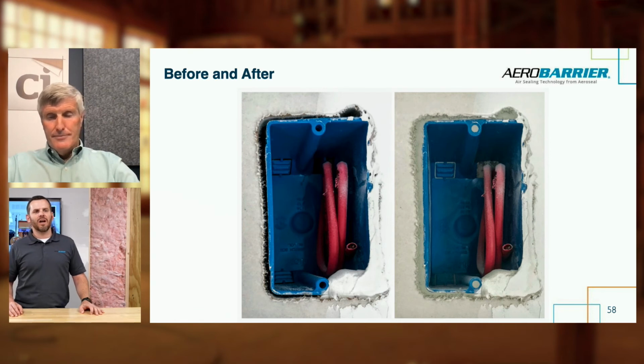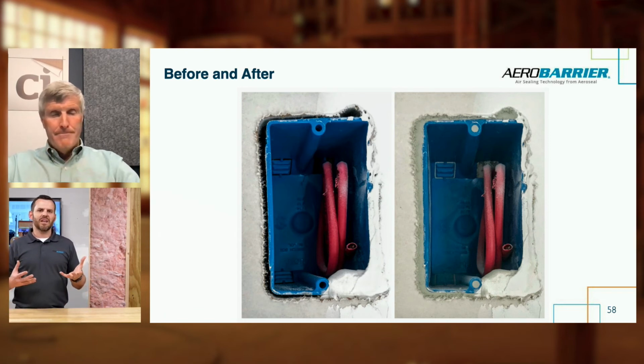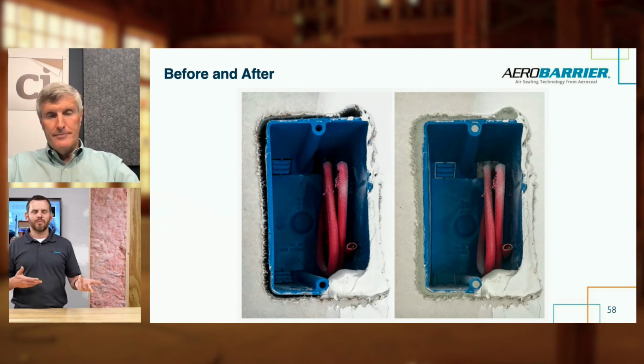The one thing I will call out, if you look at this picture, is a question we get all the time: well, what about the drywall, right? What about other surfaces? So there's a couple different points in the construction process where we can apply the technology. Now in the South, conditioned attics are a little more prevalent. If you have a conditioned attic solution or build, we can apply it at rough-in, either before your fibrous insulation is in place or right after spray foam. Now, if you have a vented attic, we're going to go after the lid is in place. So after the first coat of drywall mud is the most typical application.